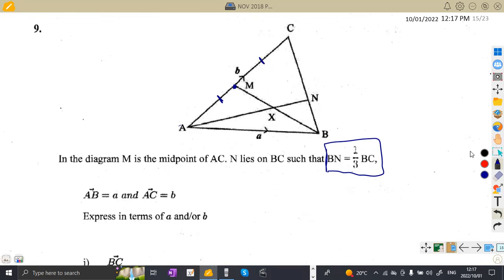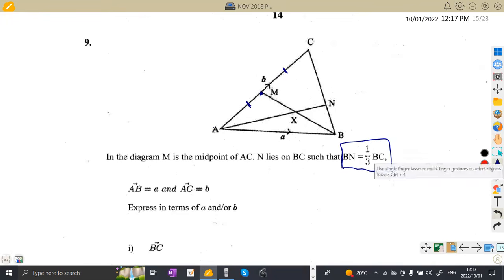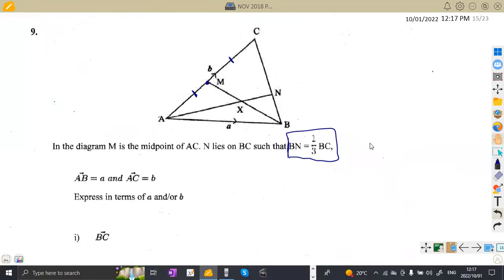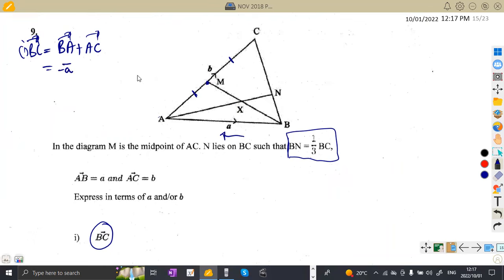The first part, not wasting much time, is to express the given vector in terms of a and or b, vector BC. To find vector BC, all we need is a route that you're going to take from B to C. Maybe I can just work it aside here. So this is BC. From B to C, which route can we take? We can take BA plus AC. From B to A, we are opposing the arrow going this way, so it's going to be negative a plus AC. You are following the arrow as it was, so it's going to be plus b. So this is our vector BC.